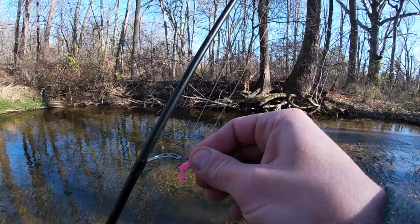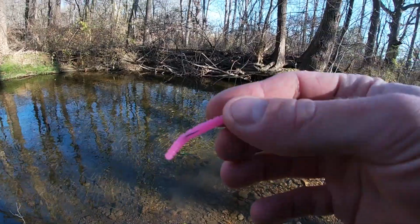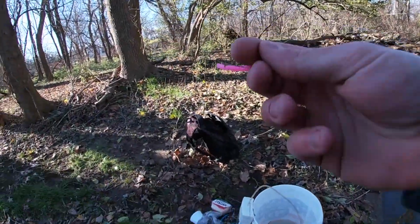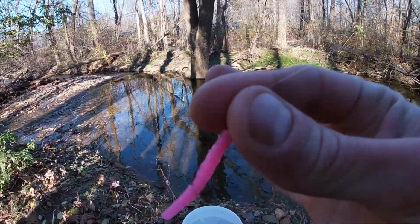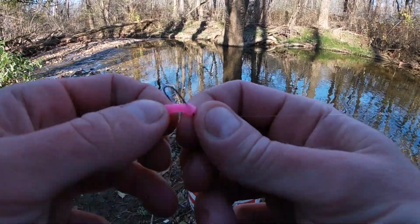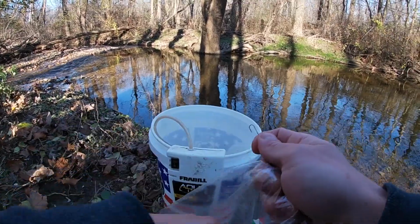I have a little trout magnet on here right now. Pretty sure that's not going to work. I feel like anything we catch on the trout magnet is probably going to be too big for our tank. I think I might put just a little bit of bread on here, just on the tip of this very small size 6 Aberdeen hook. Could definitely be using a smaller hook and a different kind of hook, but this is what I have tied on. I feel like the trap is going to be the most productive thing for us anyway.